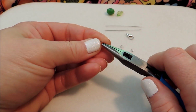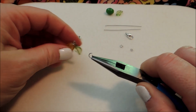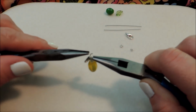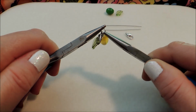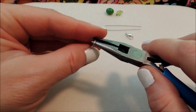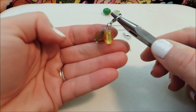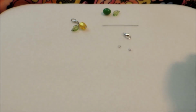Okay, and now with this jump ring, we're going to dangle on the loop of our lemon and then add our lobster clasp and close it back up. And there is our cute little lemon with the leaf dangling off the side. I think that is so cute. And we're going to do it again with our lime.